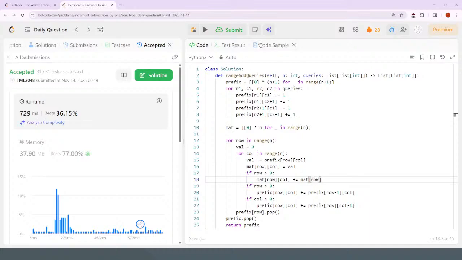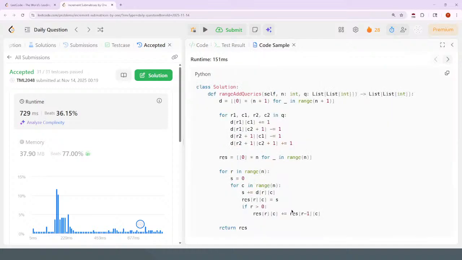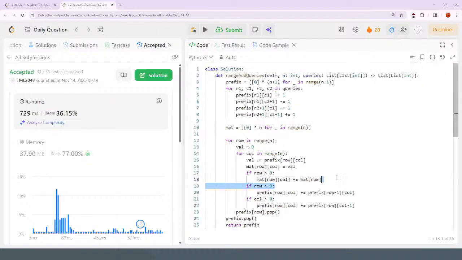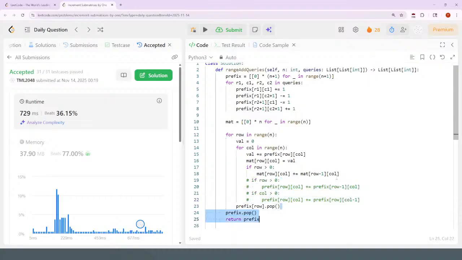No, wait, this is by the prior row. I gotta simulate this to see why this works.